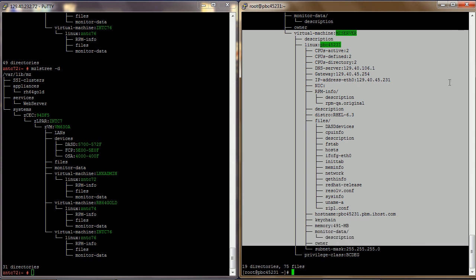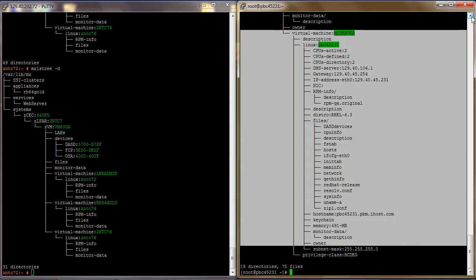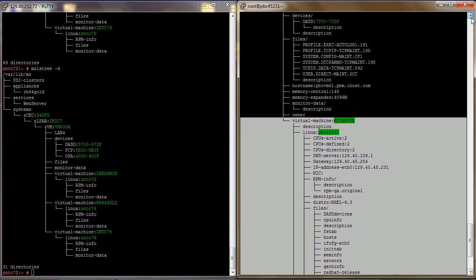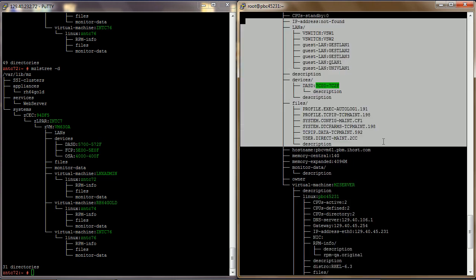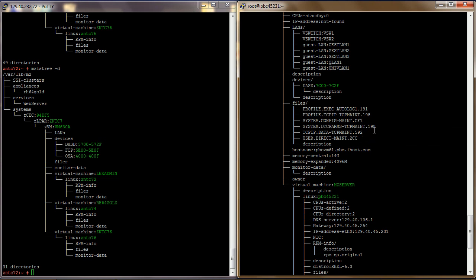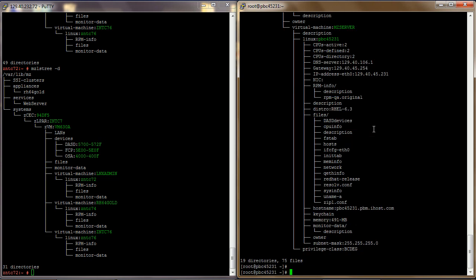Like all of these files were just copied, all of these Linux files were copied, and all of these z/VM files were copied. Okay, some are files and some are really information. So in a sense, MZ is a poor man's high availability and a poor man's backup tool, in that it saves important files and replicates them across the cluster.